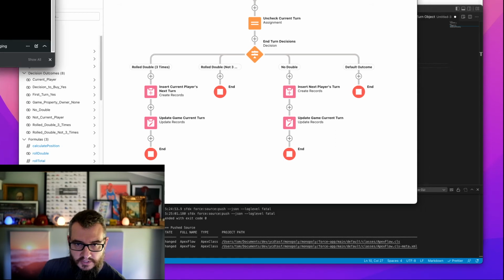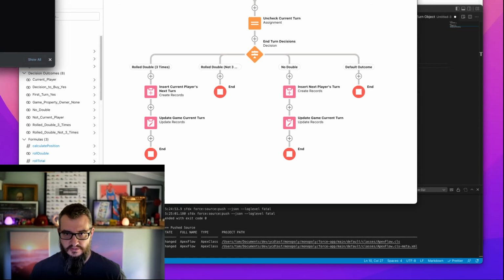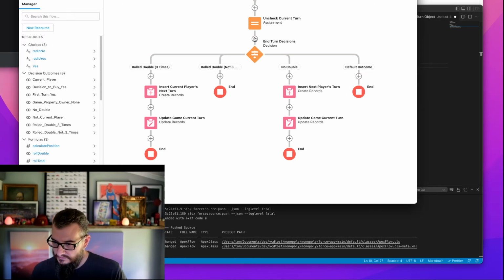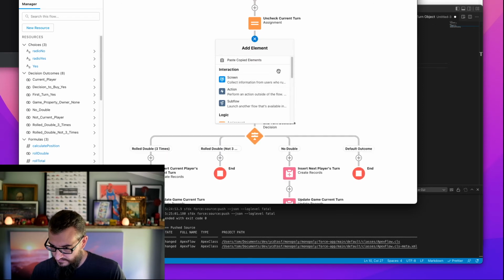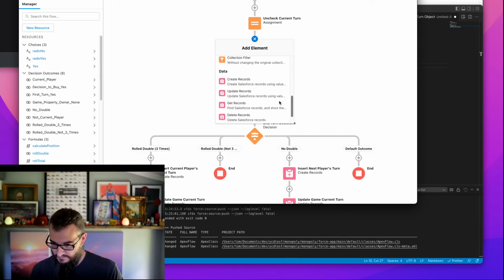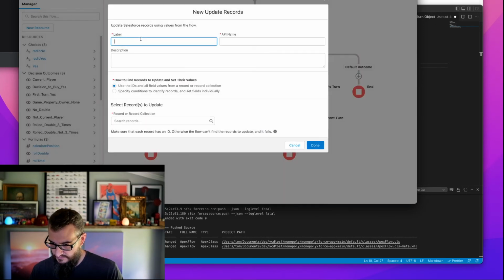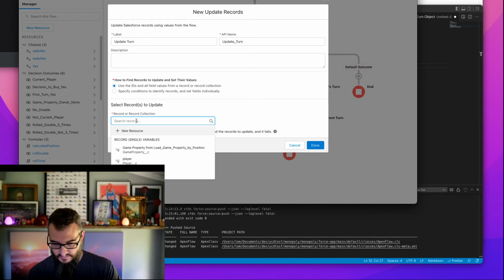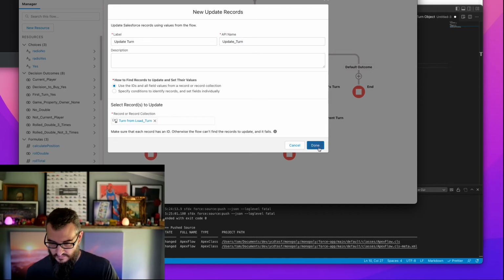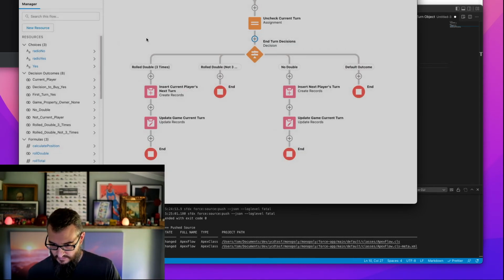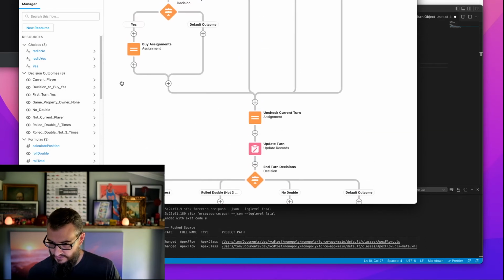So we'll turn off the turn, if you will, and we'll update that. And that's our turn from load turn. Okay.